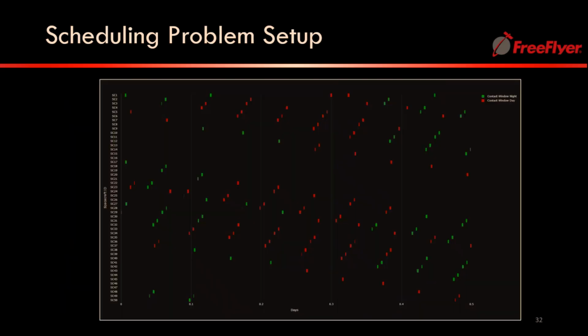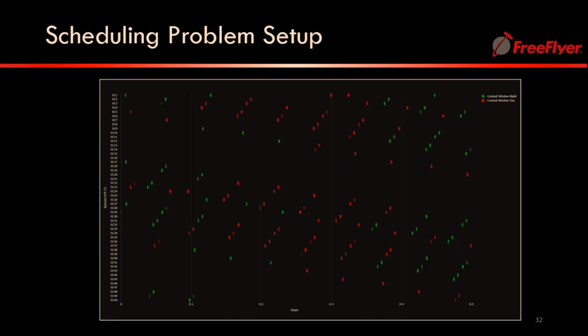So this is what that data ends up looking like after we've performed that simulation. Along the y-axis, we have all of the different spacecraft. On the x-axis is time, and we're not looking at the full 2 days here. We're only looking at 12 hours, just to make things easier to look at. It spreads the boxes out and makes them easier to see. But really, this data is 2 days long.